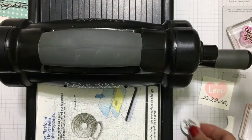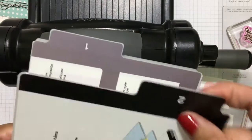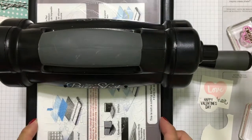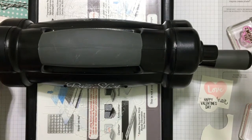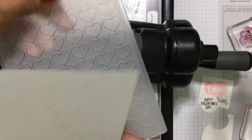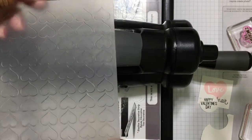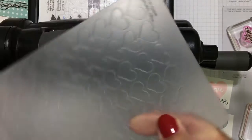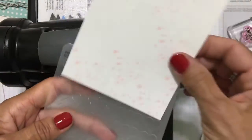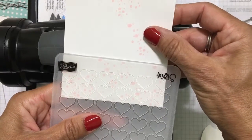To do the embossing on my panel, I'm going to take my base plate and open up tab 2. I'm going to use the Happy Heart embossing folder, and I only want about 2 rows of hearts on my card. I don't want to emboss the entire panel. So I'm going to open the embossing folder and make sure that I have the side of it that has the raised hearts. And I'm going to make sure that the back of my paper is up against those raised hearts.